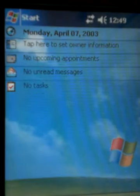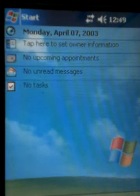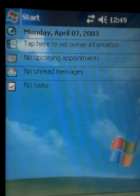Now I want to caution you, please do not change any other settings than what is in this video, because doing so, sometimes those settings can become ingrained in the machine, and the only way to change those settings would be to do a hard reset. So please follow along strictly with the video here.